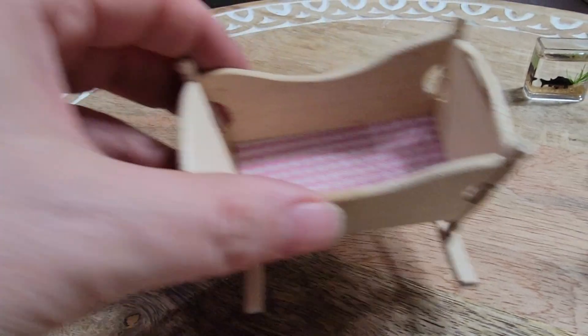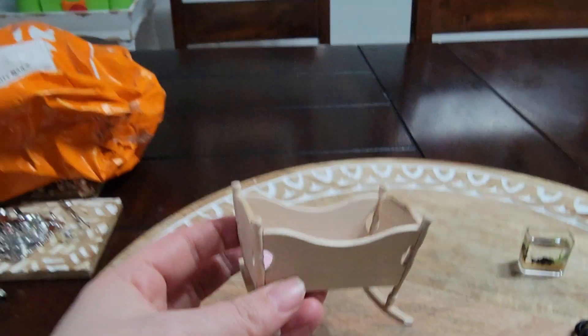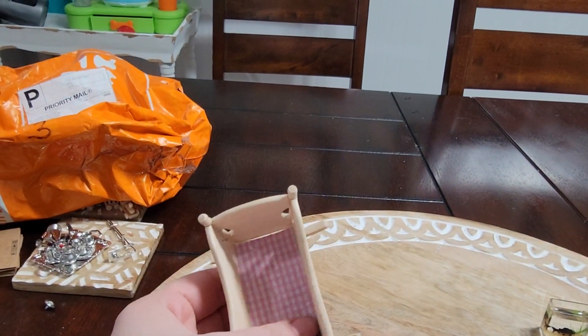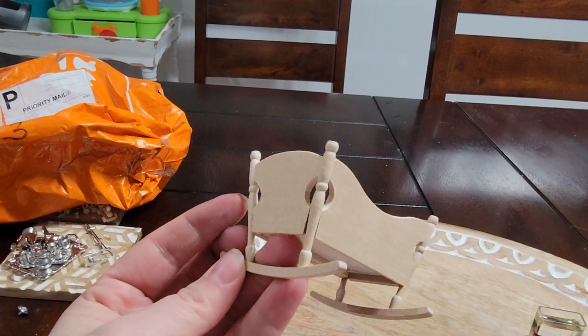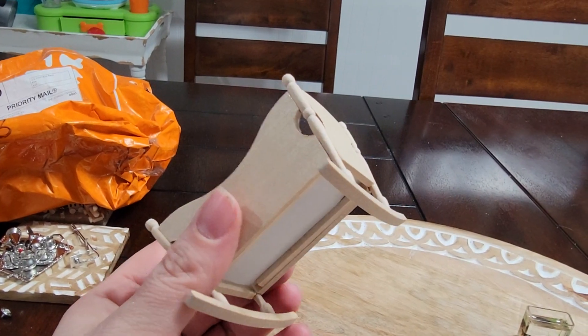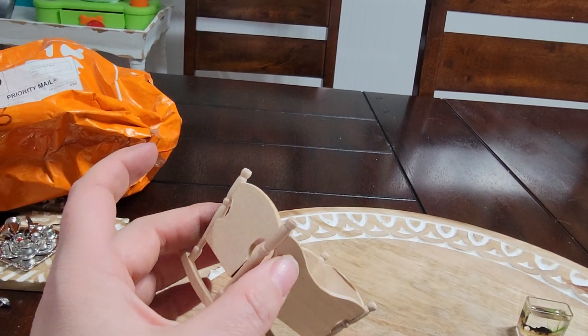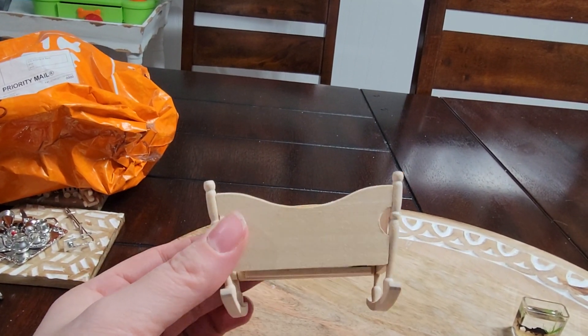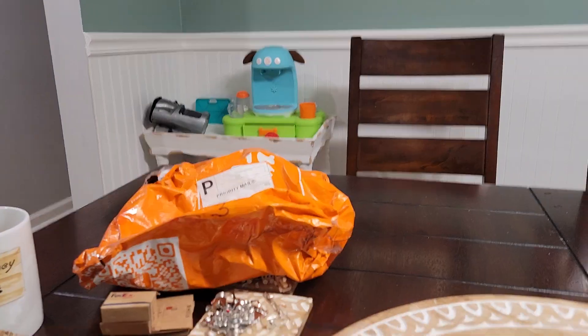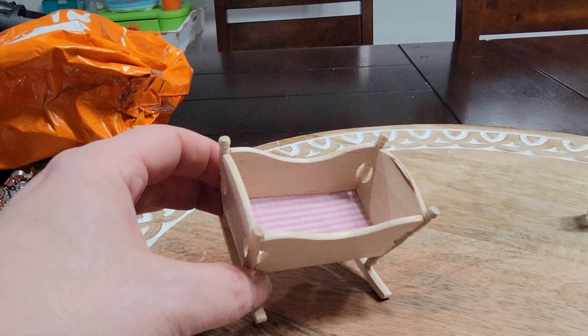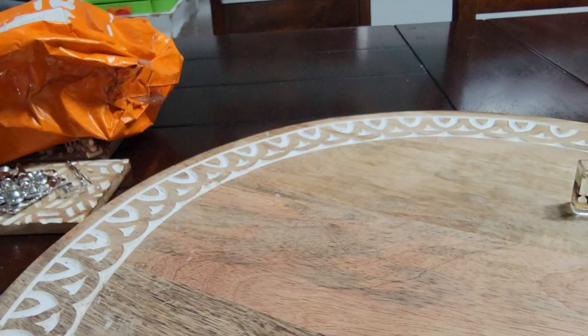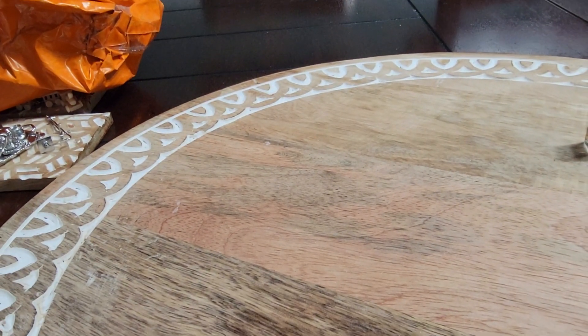Here's a doll cradle. This could potentially be 1:6 or 1:12. It's solid wood and no breakage. That's important because I feel like one of the hesitations I had about ordering was that things would come broken. Because I saw how the Temu packages come because my friend ordered before me and I was like, oh no, these things will break. But nothing was broken in the order. That dollhouse crib was adorbs.